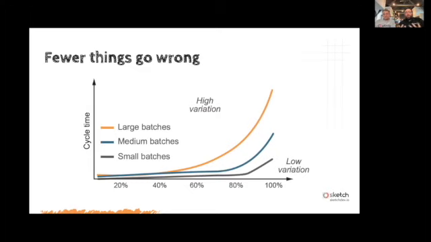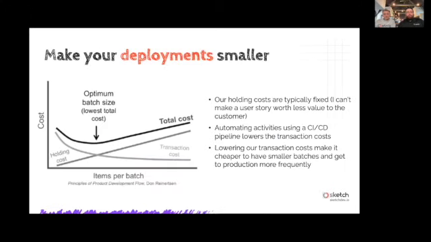So in that case it behooved them to have larger batches, because batch size is actually a function of holding cost versus your transaction cost. Holding cost being the amount of time, the amount of value that starts to erode by not getting something into production. And that's usually something that we're not able to actually manipulate.